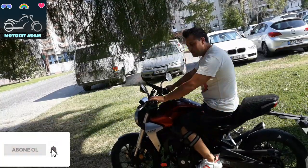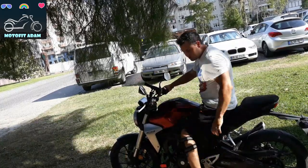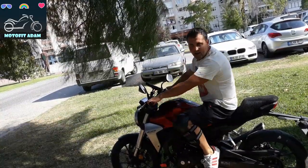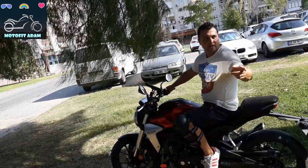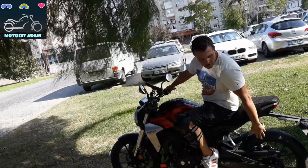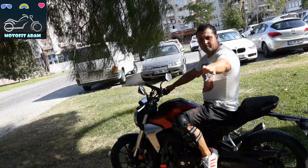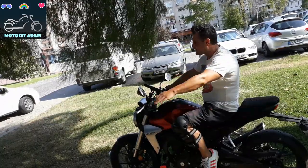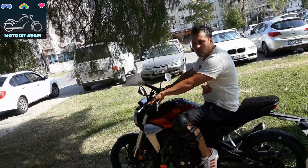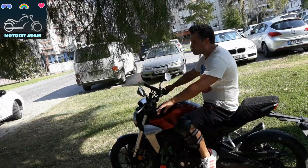And also this is your knee. If you are turning left, there are some pegs over here. You can put your foot on the peg like this. But don't forget about braking on the corners. If there is something dangerous coming up, you just need to brake with your rear tire. So always put your right foot on the braking pedal. Don't forget about that, you guys, okay? So if you are cornering to the left, always put your foot on the peg, and just bend your knees slightly, okay?